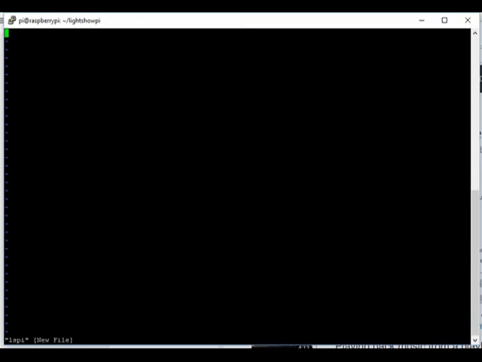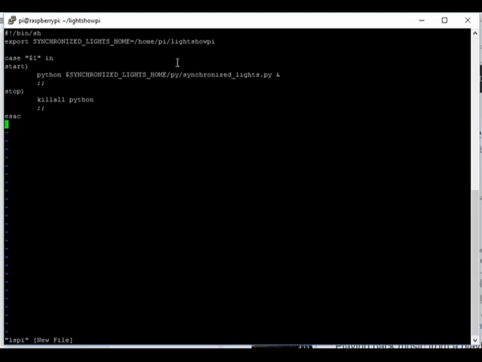And I'll write a little script in here. Where it sets the synchronized lights home variable to your LightShowPi directory, and then runs it if it's a start, and then kills it if it's a stop.